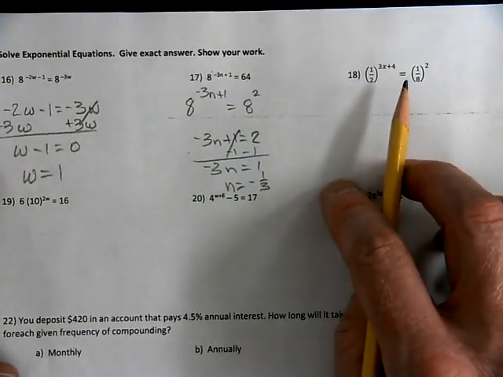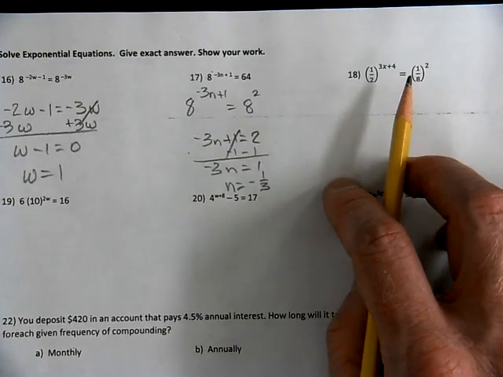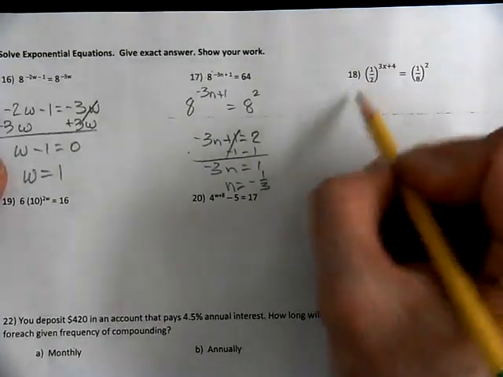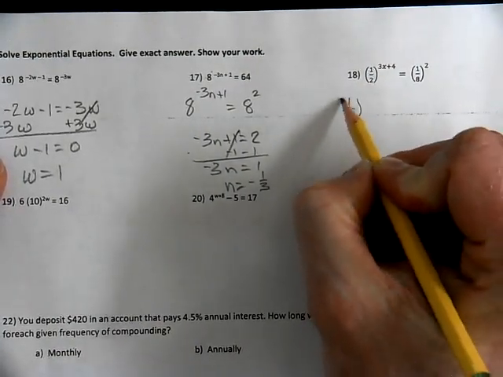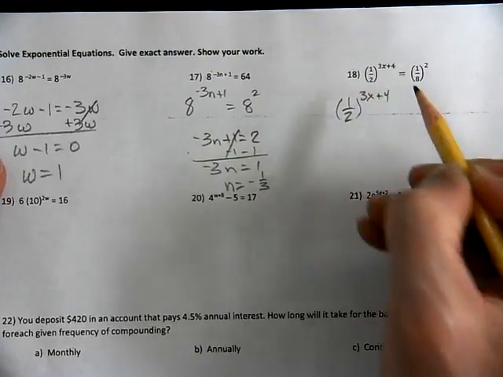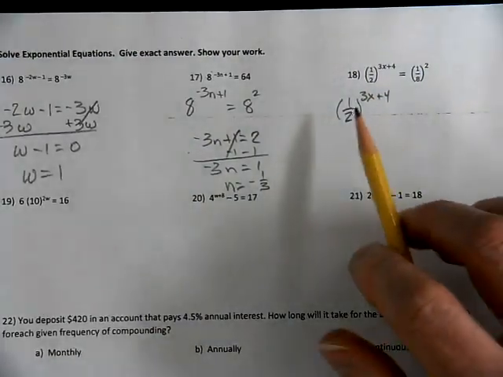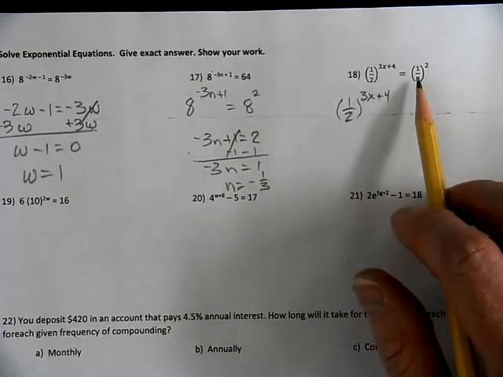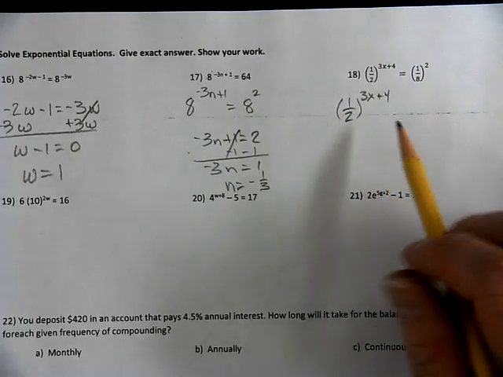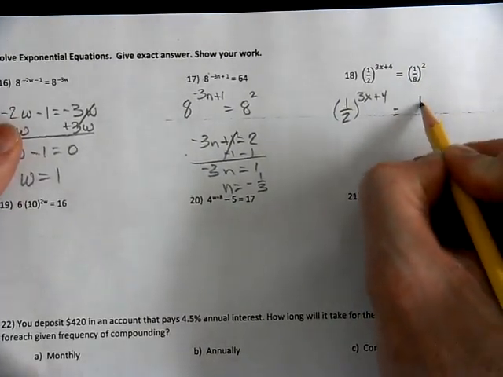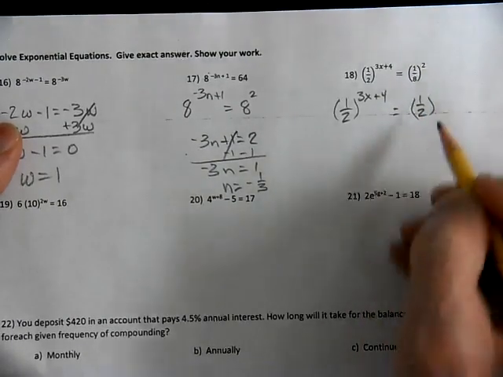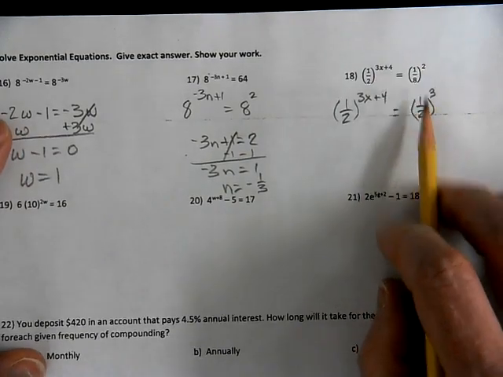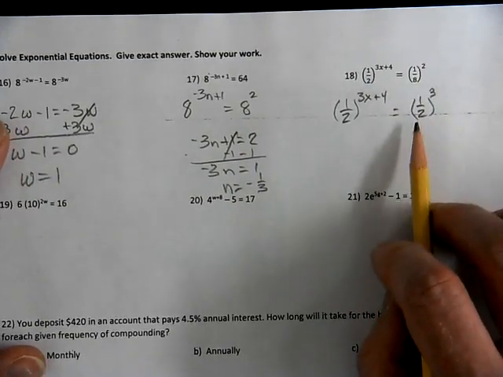How are we going to handle here? Think about it. Now some people make the mistake and they think that they want to cube the half, because a half times a half times a half is going to equal 1/8. But then you've changed this value. What we're going to do is call this 1/2. But if we raise it to the third power, this is really still 1/8. 1/2 times 1/2 times 1/2.